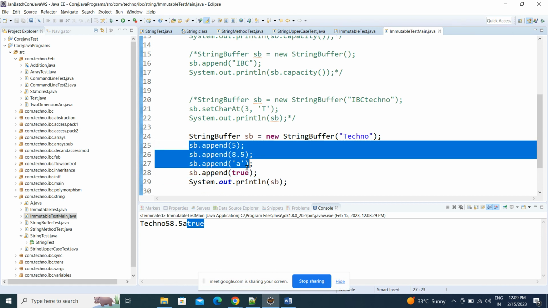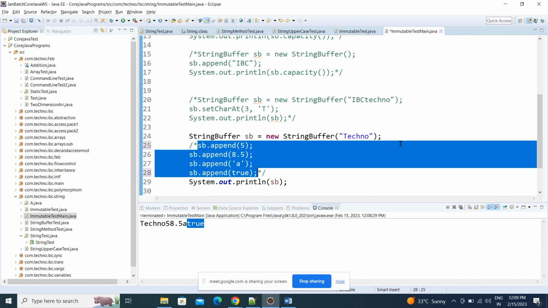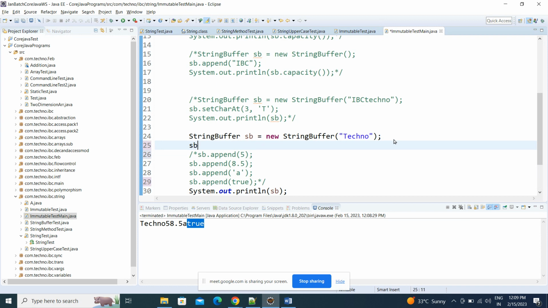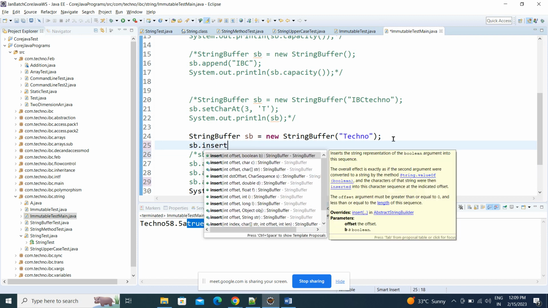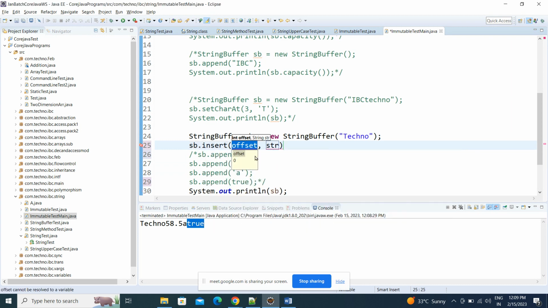Now let's comment this. sb.insert of offset, which you want to use. Let's say offset 2, and give the string you want, just assume "ibc".